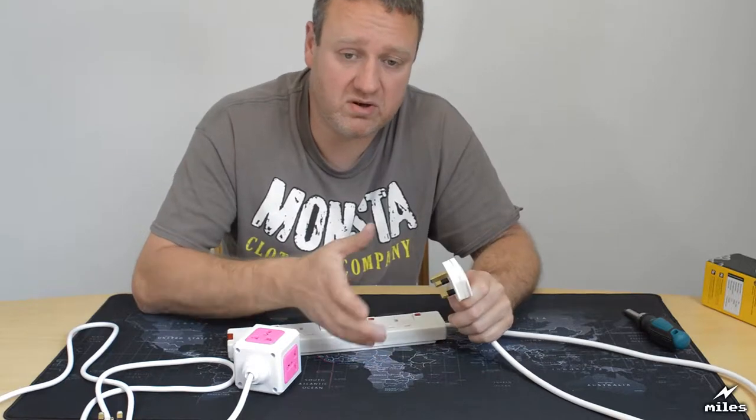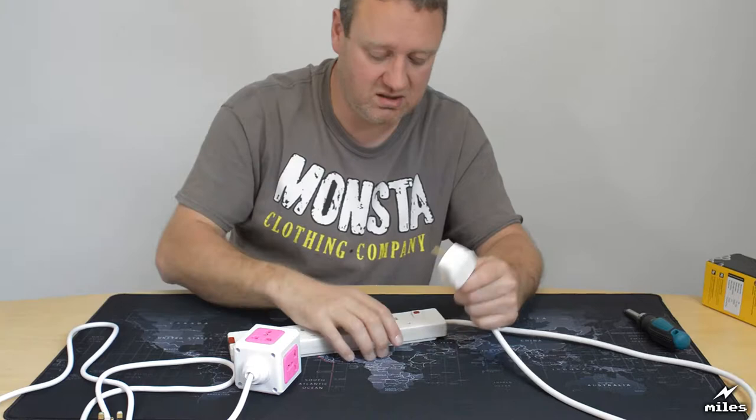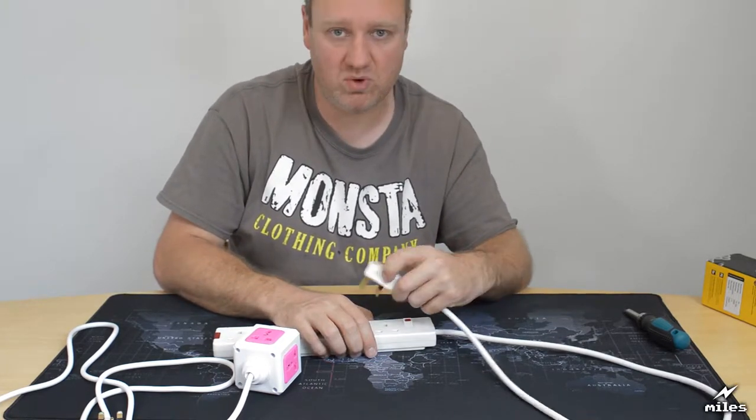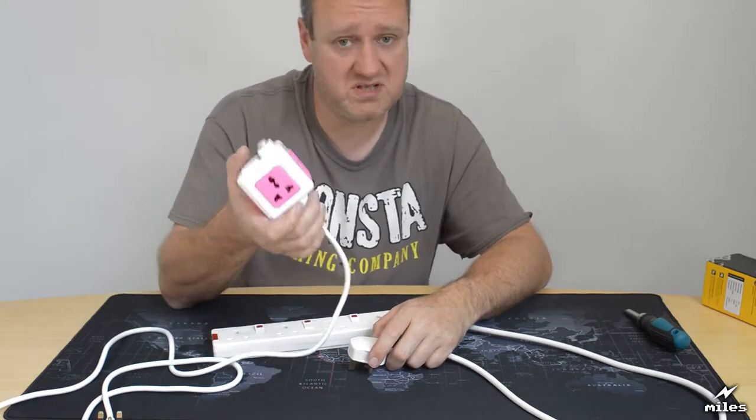You know, if the socket is under a cupboard and you're feeling around with your arm trying to get something in, you could easily get it wrong. And a child who doesn't know better might try different ways of putting them in. I can see it happening. There's no protection from that on here.